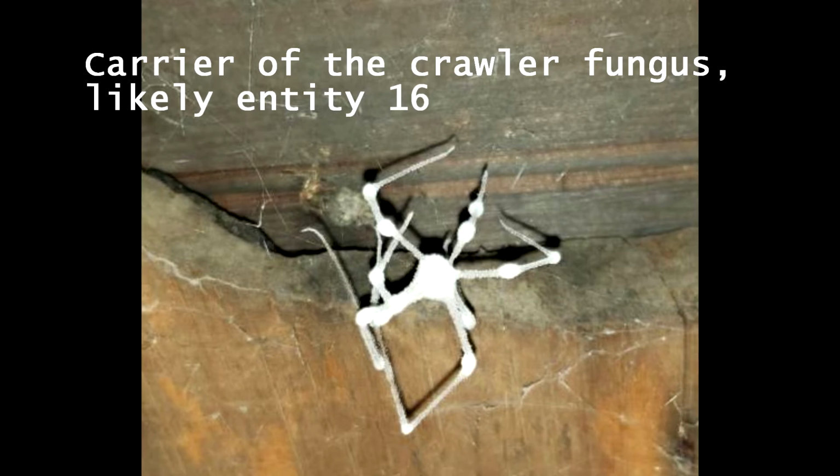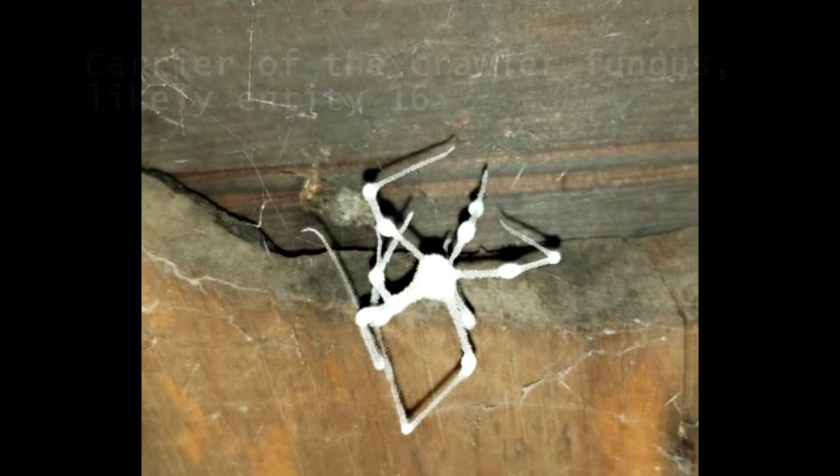The crawler fungus can only spread to humans through liquid and thrives in warm, dark, and moist places, and can only spread by contact with small animals or insects. Once these animals or insects reach stage 4 of the infection, they will become extremely aggressive and will attempt to spread the fungus through any means necessary. There is no known cure to the infection. Crawler-infected animals do not progress past stage 4.